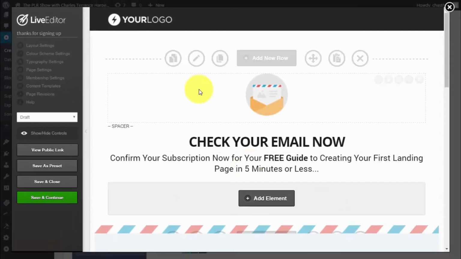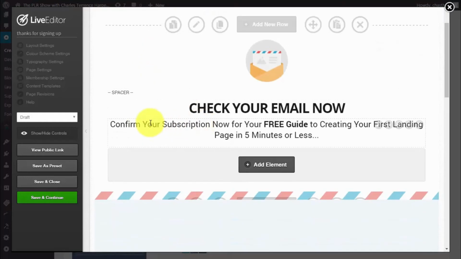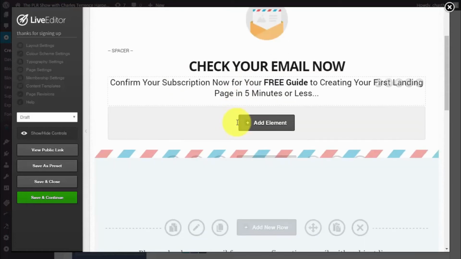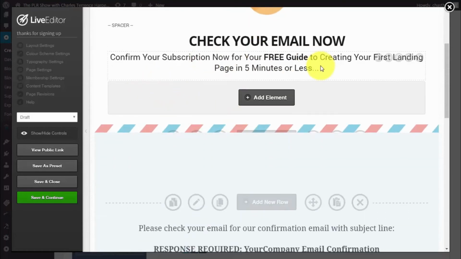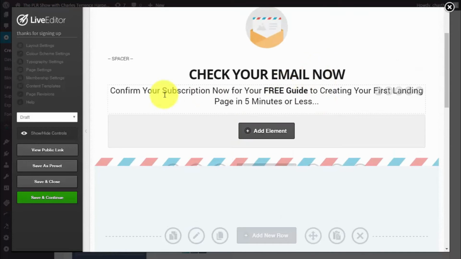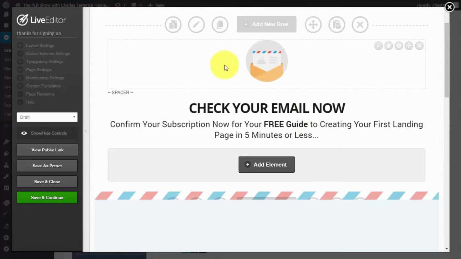So the most conservative thing to do is to find one of your templates that basically tells the person to check their email. All you're really going to do is tell them that they've signed up, thank you, and now what they need to do is confirm their subscription. Don't assume that they have done this, and don't assume they know how to do this. You want to make sure that you tell them, and if you even want to go one step further, you can autoplay a video on this page that shows them exactly what they need to do.